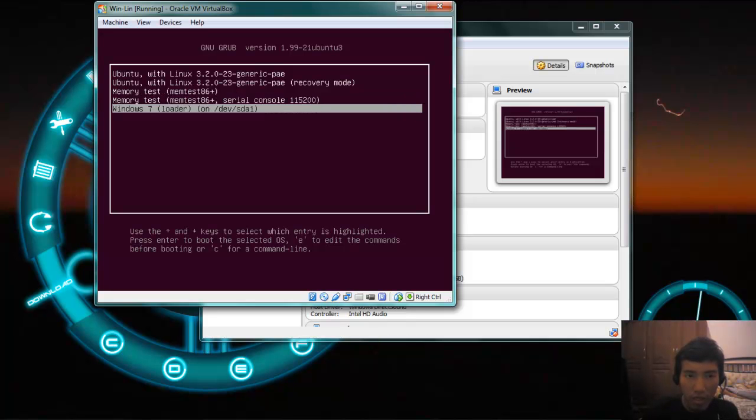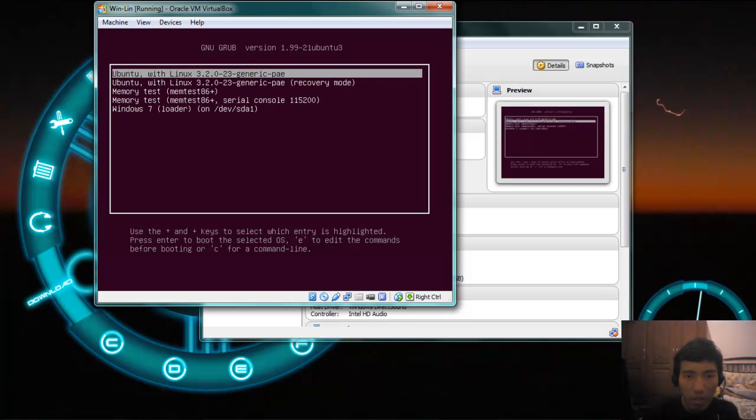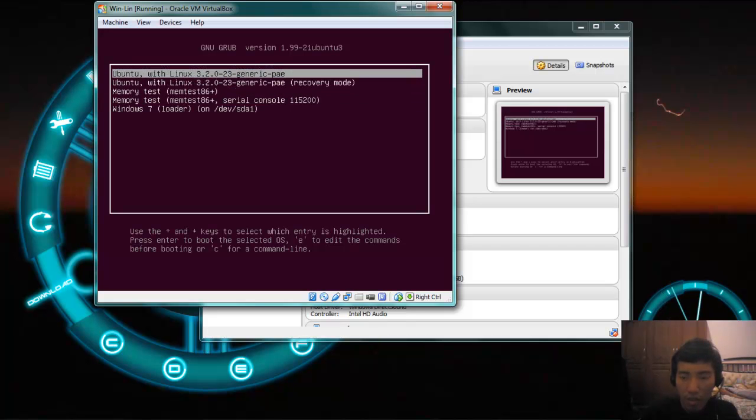So this is Windows 7, and there are four parts of Linux: two are memory test, and two are Ubuntu. One is the original, and one is the recovery mode. So generally this is already done. Your computer is already dual booted.